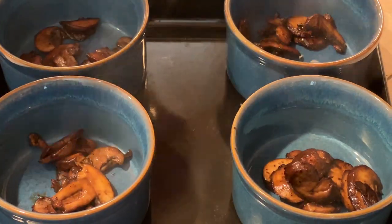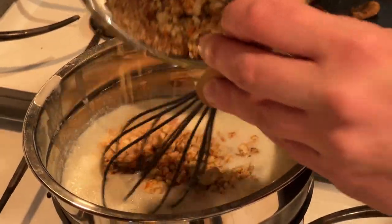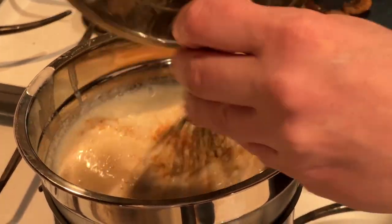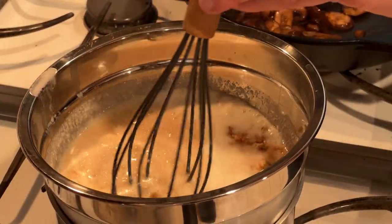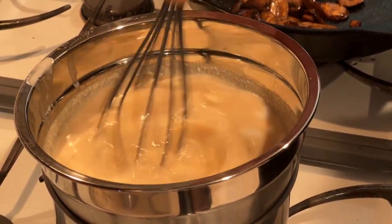As soon as we've evaporated most of the liquid, evenly distribute the mushrooms in the bottom of four ramekins. Once the milk is nice and warm, toss in the cheese and start stirring. We really want to keep things moving and integrate all the cheese into the milk. If you have any, a pinch of sodium citrate would be a real help here, but it's not necessary — I didn't have any, so I just used muscle power. The dried mustard really does help emulsify everything, and even if that's not enough, we're about to add egg yolks which will really help. Keep it from congealing against the sides of the bowl by scraping the edges with your whisk, and you should be fine.